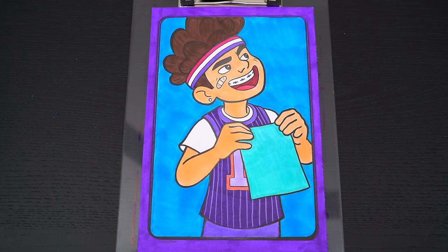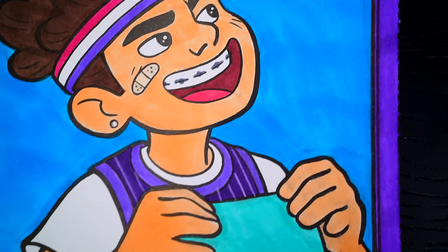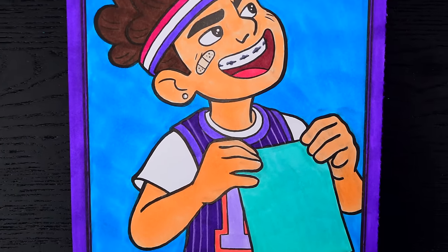Okay, I'm all finished. Wow, this picture turned out so cool. I love all the purple colors everywhere. And Tyler just looks so awesome.